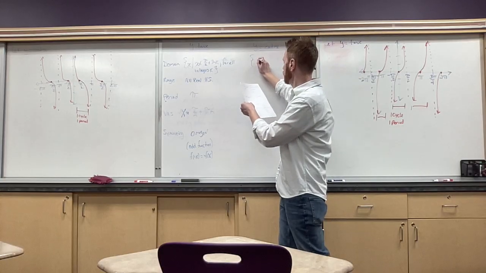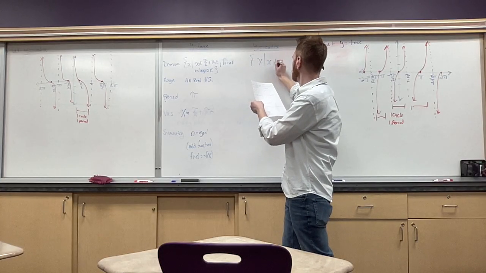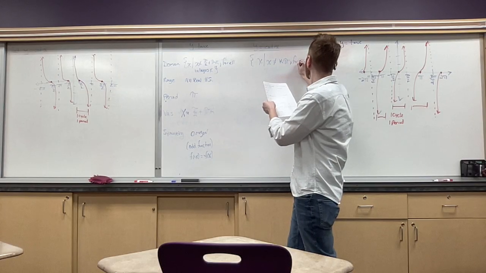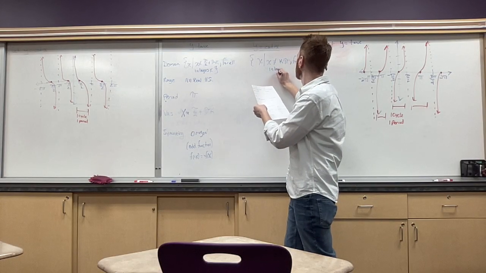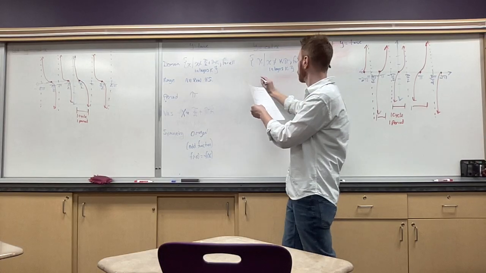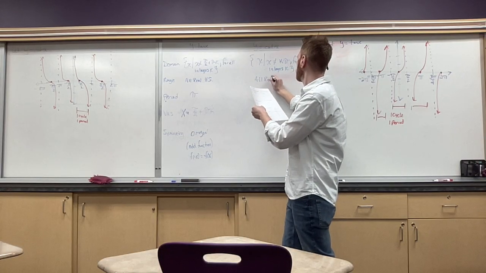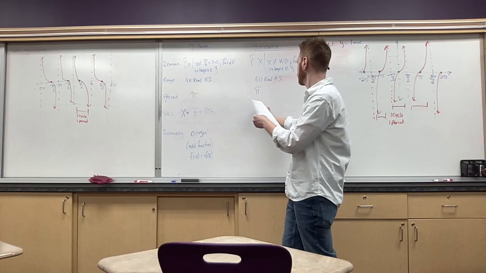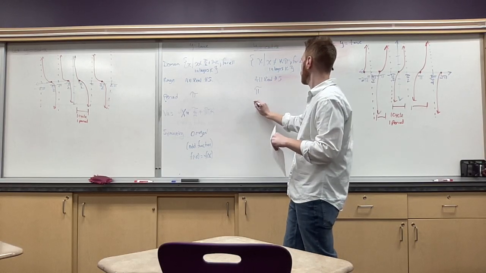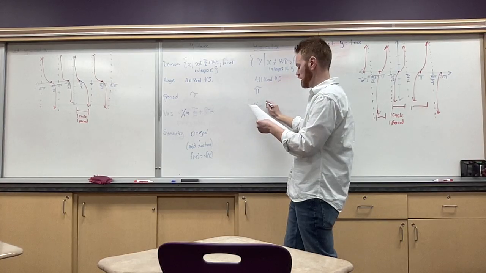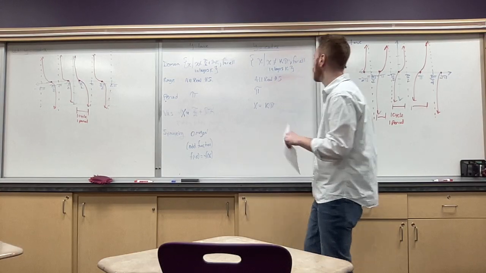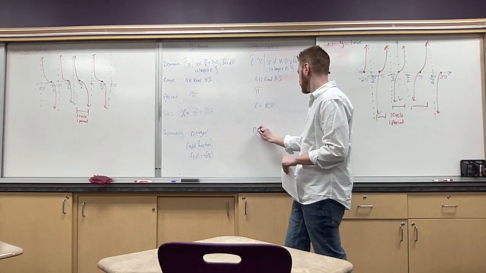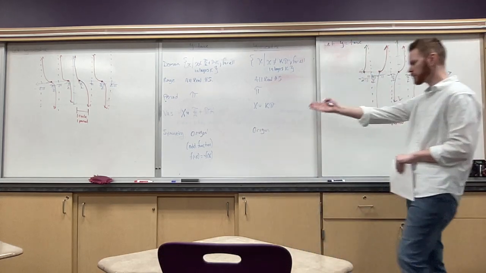So domain for this guy, all x values where x cannot be some multiple of pi, for all integers of k. All real numbers, again, for the range. Period is pi. Our VAs are just part of the domain here, so we're saying anywhere where x is some multiple of pi, we'll have a vertical asymptote. And this one also has origin symmetry, or it follows the same pattern as the other.